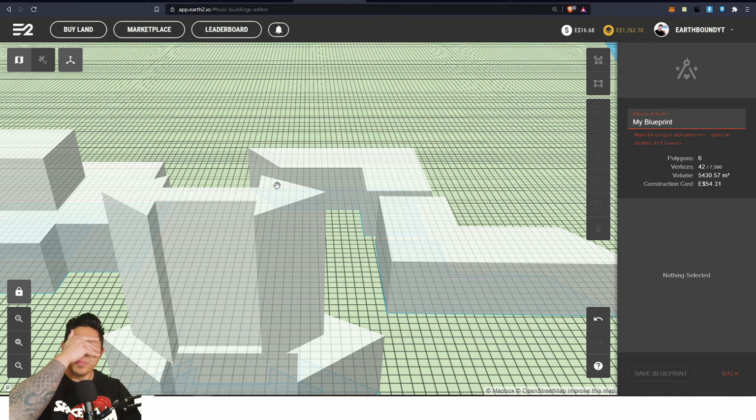Like I said, a big handy tip is clone. Once you've got a shape that you like and you've done all that hard work for just one side of your building, clone it, put it on the side, rotate it and mess with it as much as you want. A lot of these buildings are quite symmetrical, so you only need to build one side and then you just clone it and rotate it however you see fit.